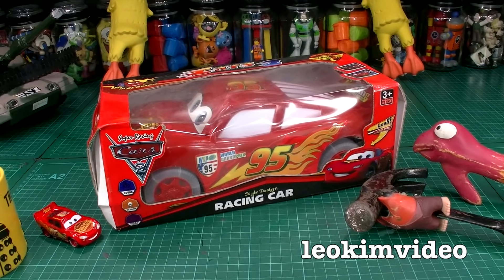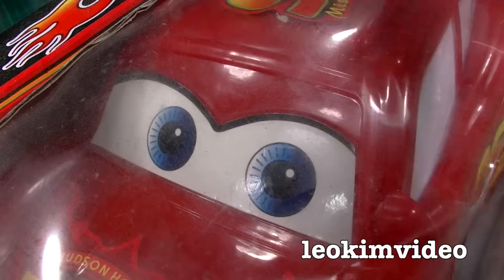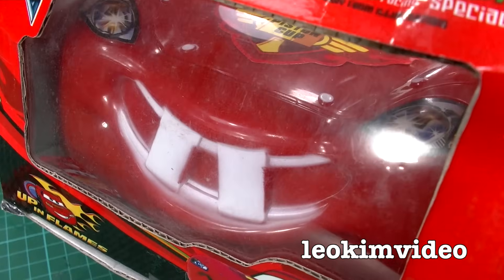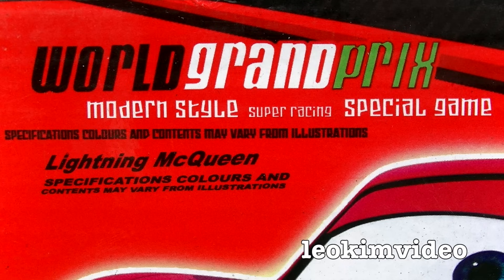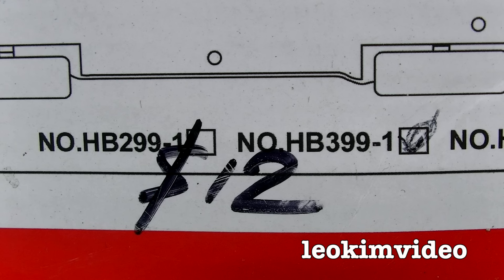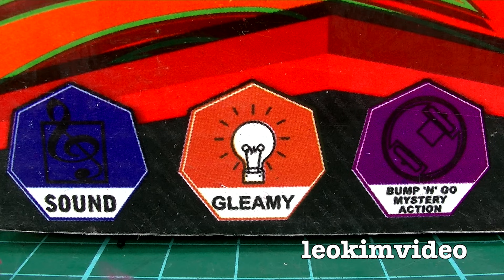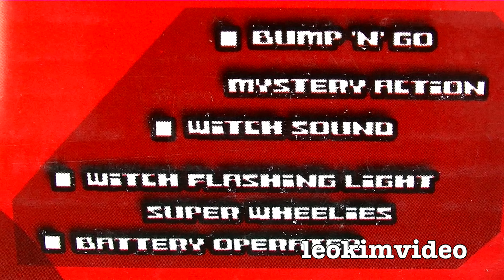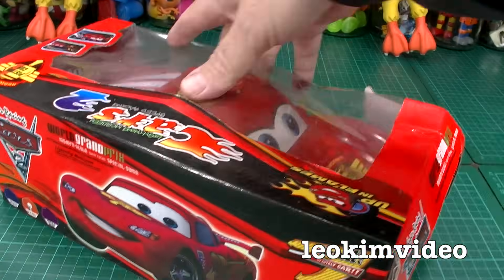Welcome to Disney Cars Darkside episode 4 — only four in this one. This is the first nasty car we're gonna take a look at. It's quite a large bump-and-go Lightning McQueen. It has a very strange smile on it, and if I take a look around the box, you're gonna see some very dark-sidey type artwork. This toy car cost me $12. I guarantee you it's gonna be utter rubbish. We've got sound, we've got lights, bump-and-go action, flashing lights, super wheelies — battery operated.